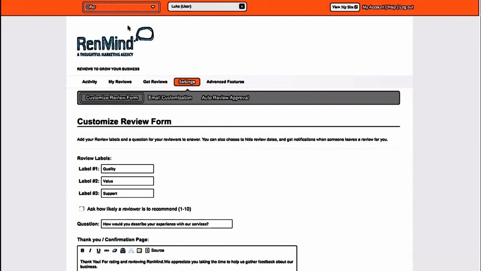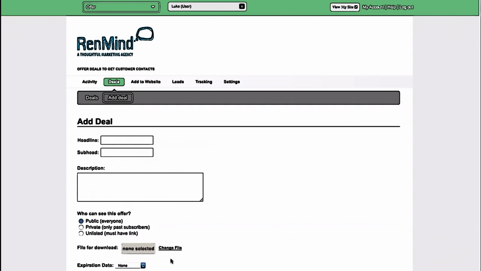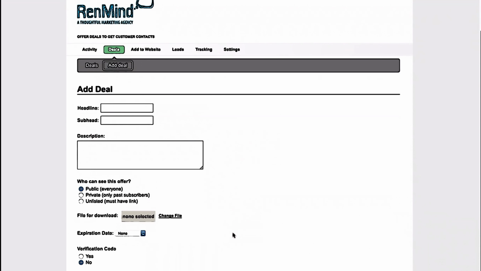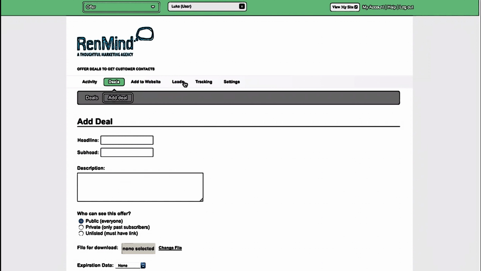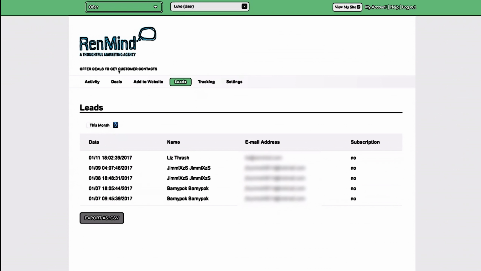The other apps we have are offers. Offers are really simple. You can have more than one deal. You can choose one of them that you want to display above all others. You can choose whether they're public, visible, or unlisted. You can choose an expiration date, either fixed or timed. You can create a file to download, and you can create a verification code or a coupon code that gets sent with the offer. You can define the overall deal, and you can also add some fine print if you want. There's ways to see who you've got for leads and some tracking information, so you can see how you're doing at getting people to subscribe to these offers as well.